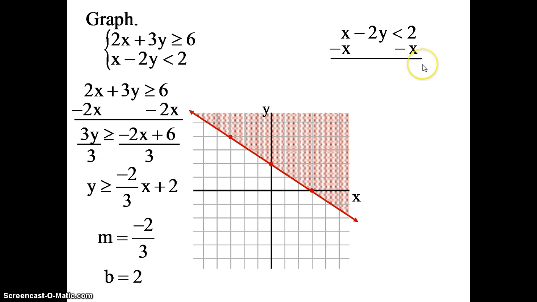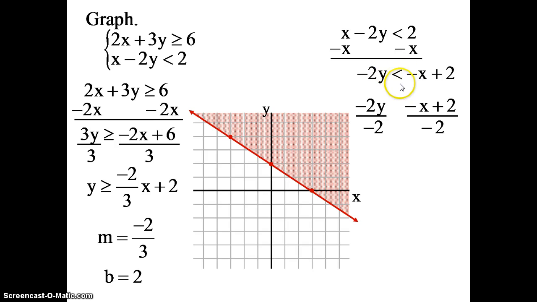And then our next equation, subtract x from both sides. Drop everything like it's hot. Negative 2y is less than negative x plus 2. And right here, ding, ding, ding, I'm going to be dividing by a negative 2. So that tells me I must flip my inequality, flip my symbol. And so now when I simplify this, this is going to be y, these cancel out, is greater than a negative divided by a negative is a positive, and there's a 1 here, so that's 1/2 x, and a positive divided by a negative is a negative.